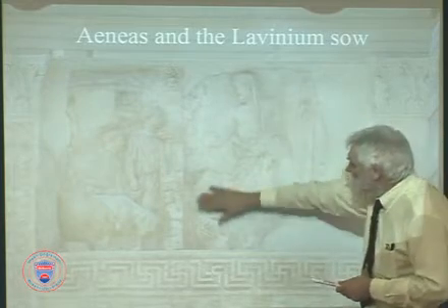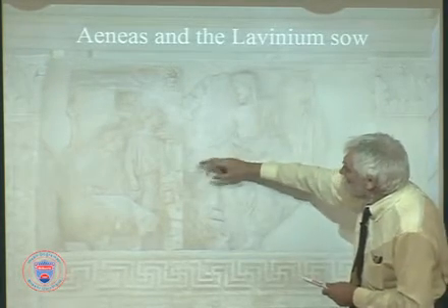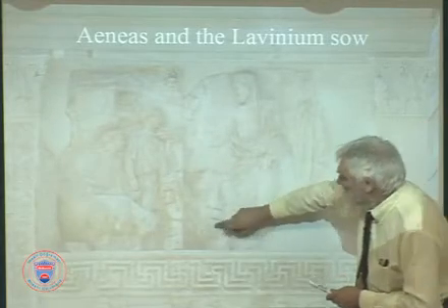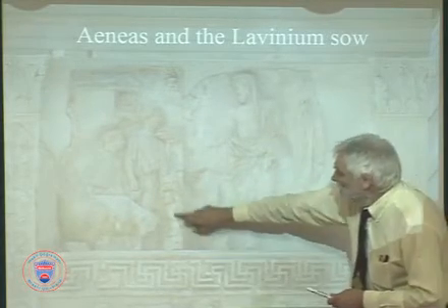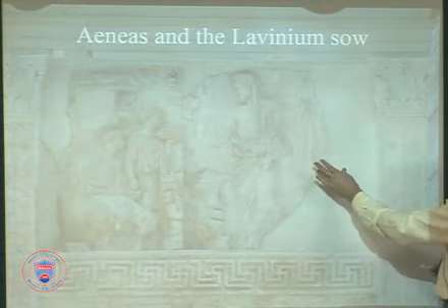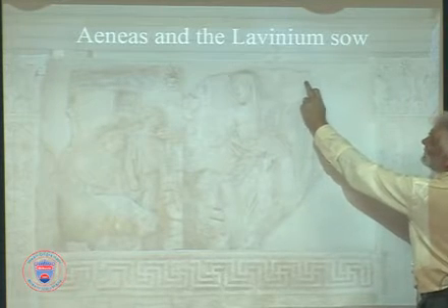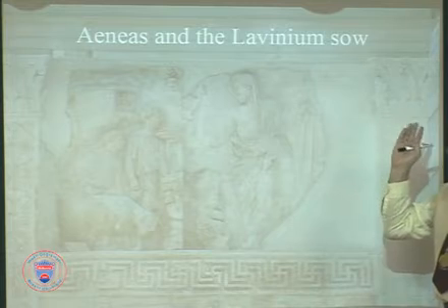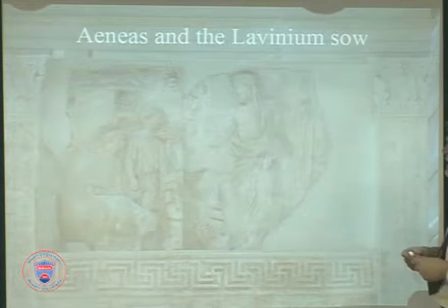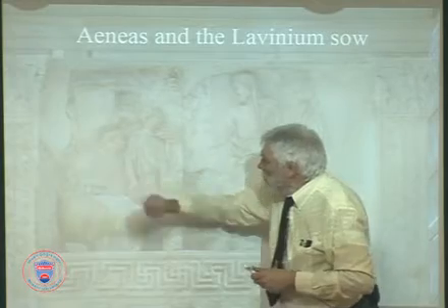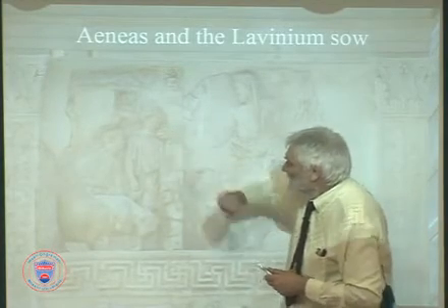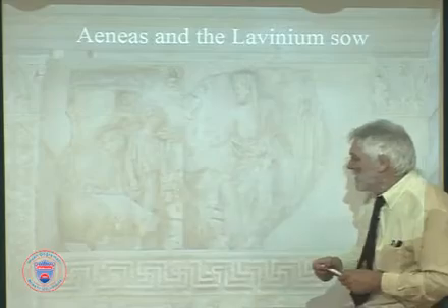Well, what you have is this person sacrificing. He's holding his hand out. We're missing the important part of the patera, but we can see a very rough stone-built altar here. There's another figure standing behind him. You can just see the edge of a very broad-brimmed hat, a Macedonian, Thracian type hat. There are two young boys over here. These two boys are bringing cakes for the sacrifice and wine for the sacrifice.